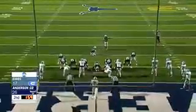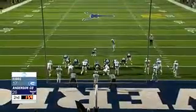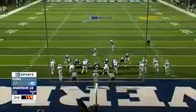Not able to only rush three and give him all day. I mean, the secondary can only hold up for so long. Now, that's really wide open, but again, how long did he have right there? It's like one one-thousand, two one-thousand, three one-thousand. I mean, he just sat back there all day. Seven one-thousand.